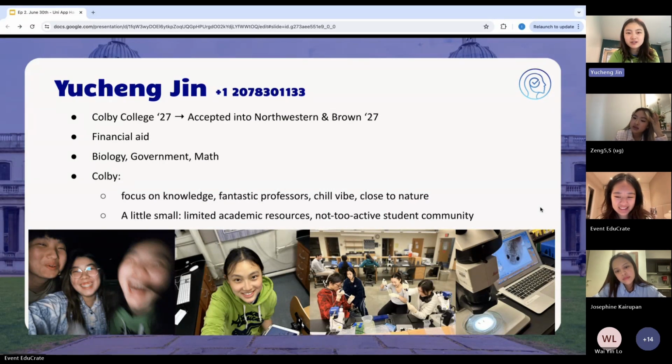I'd say I really like Kobe. It's very much similar to a university environment. It's a very small, close-knit community. And because there's no graduate school, the primary focus of most professors is teaching. So there's a strong focus on knowledge. The courses are really rigorous. And because of the small class sizes, most of the time the teachers are able to cover each and every student in the class and give you enough attention.